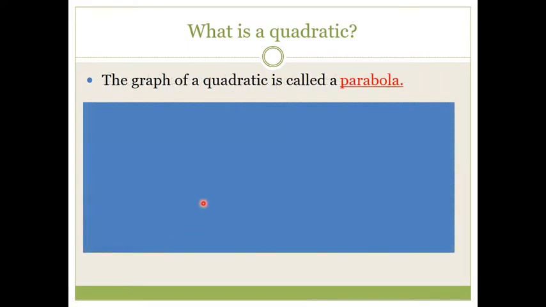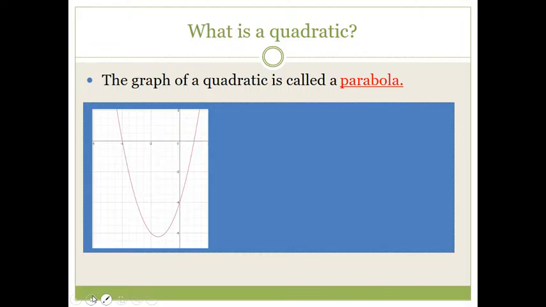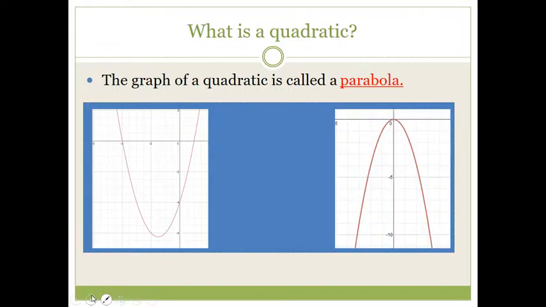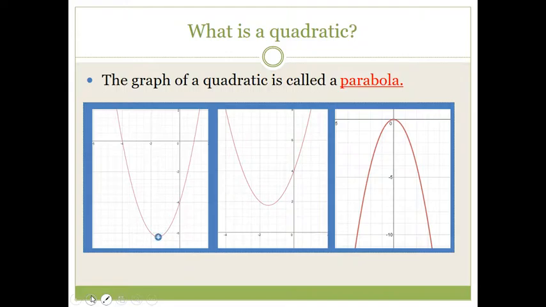All right, now the graph of a quadratic is called a parabola. Below I'm going to have some examples of quadratics. So there's an example of a quadratic. There's another example of a quadratic, and here's the third example. As you can see, they can open up or down, and they can even open left or right, but we won't deal with those right now. They can be fat or skinny. That all depends on the values for a that we have in the quadratic equation. But they'll always have this same basic shape. They'll have one turn, and they'll kind of look like little U's.